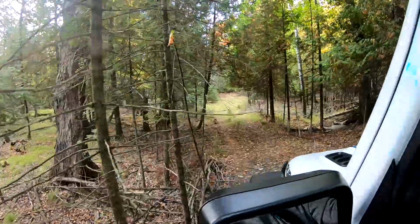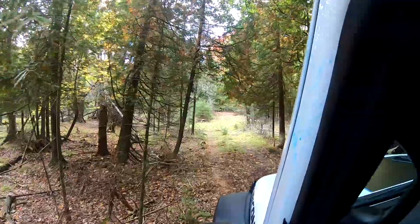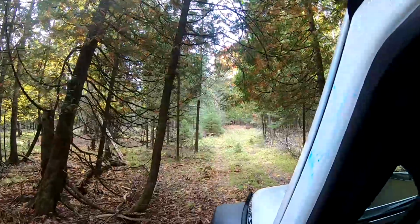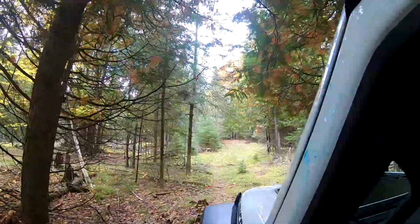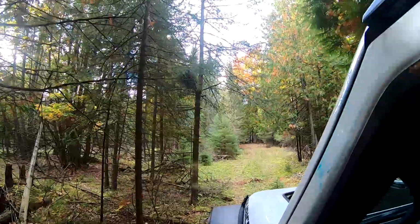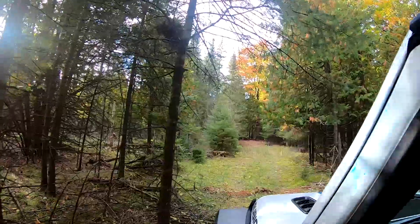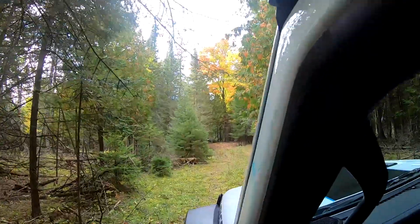It's way easier to access the property from her road than it is from the trail I made through the woods, mostly because of one really steep hill. I've never taken Sparky here down that hill with the trailer attached. When I take the Hummer, the spare tire on the Hummer and the spare tire on the trailer either almost touch or do just touch a little bit. So I don't want to find out the hard way that Sparky would lack clearance. So I may or may not ever bother to do that.